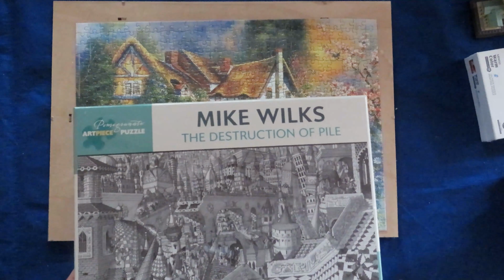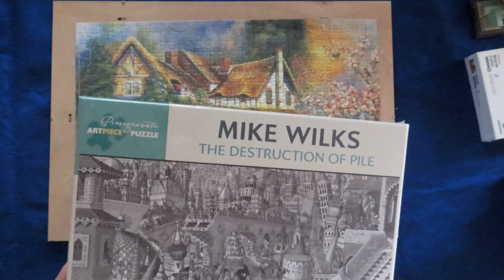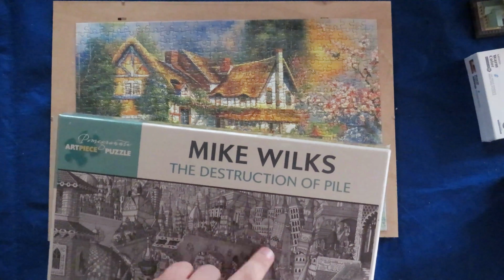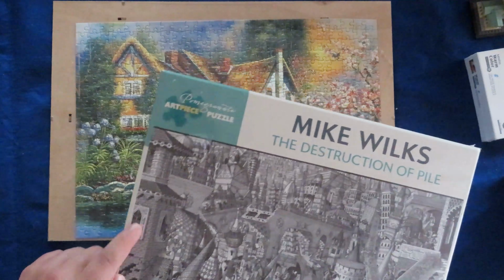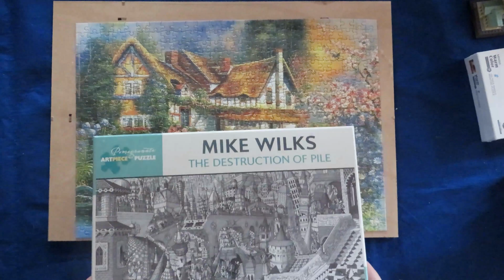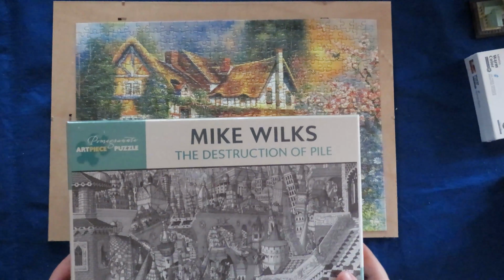Having said that, I do have another jigsaw puzzle that's black and white. I believe it will be much more difficult than this, because here you can see a lot of texture. You can see columns. You can see buildings. You can see windows, bricks. So there is a lot of stuff happening. That means you will find something. This goes to this place. This goes to this place.